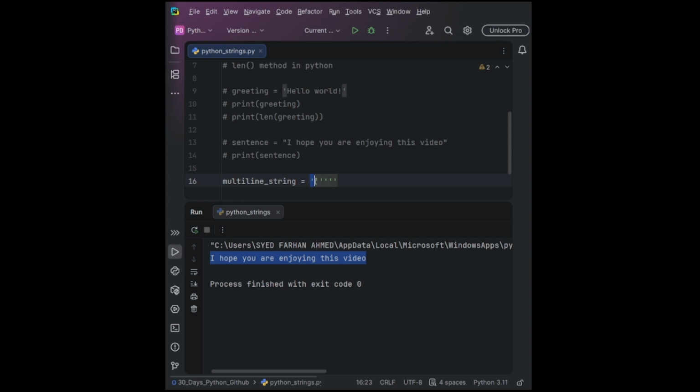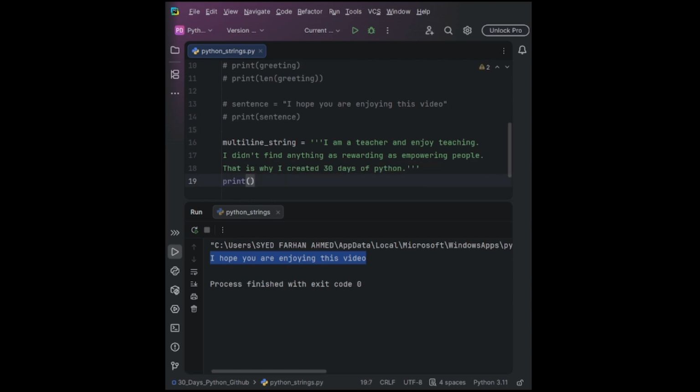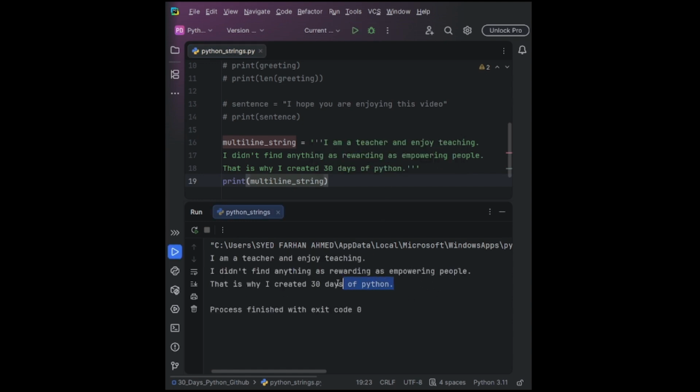Inside that, I paste a multi-line string, and now I print it. When I run this, as you can see, it has printed the multi-line string. Just remember, if you have a string that has multiple lines, then you must use triple quotes.